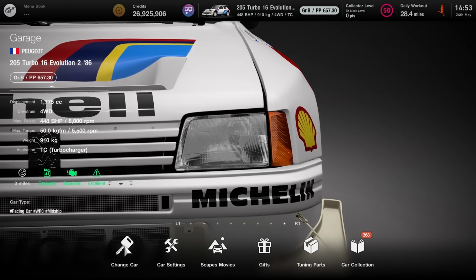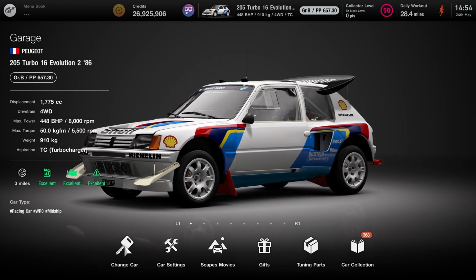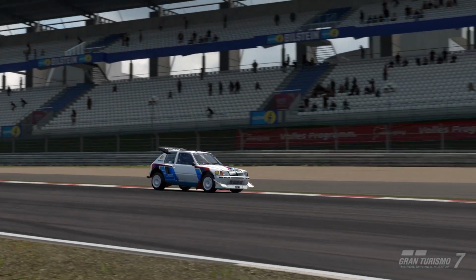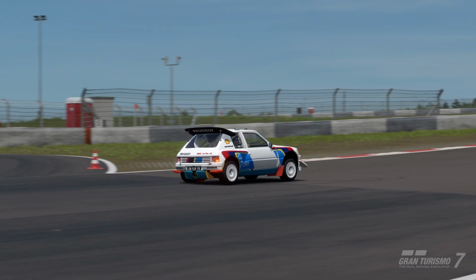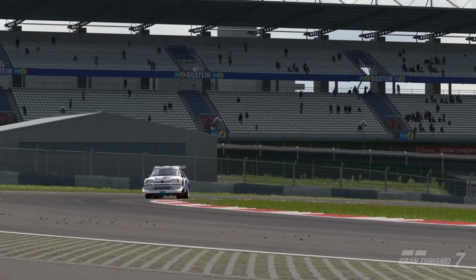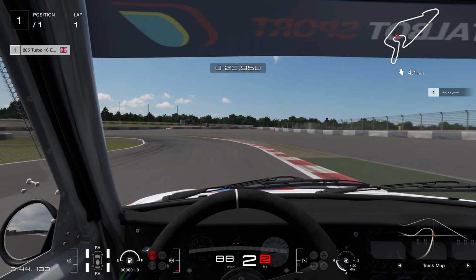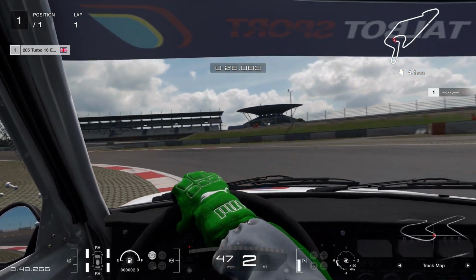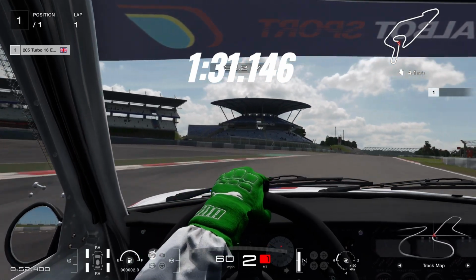Rally makes an appearance next with the Peugeot 205 Turbo 16 Evo 2. This monster won the 1986 World Rally Championship, the last time Group B would be run in the wake of the rival Lancia Delta S4 crashing at the Tour de Corse, killing its driver Henri Toivonen and his co-driver Sergio Cresto. Peugeot dominated the rest of the season, with Ford and Audi withdrawing from the championship. It's quite a mess to drive on its stock ride height, but despite that, it achieves a 1 minute 31.146.